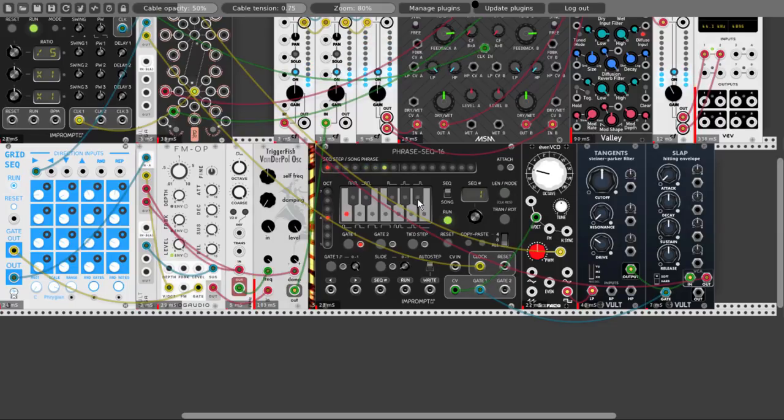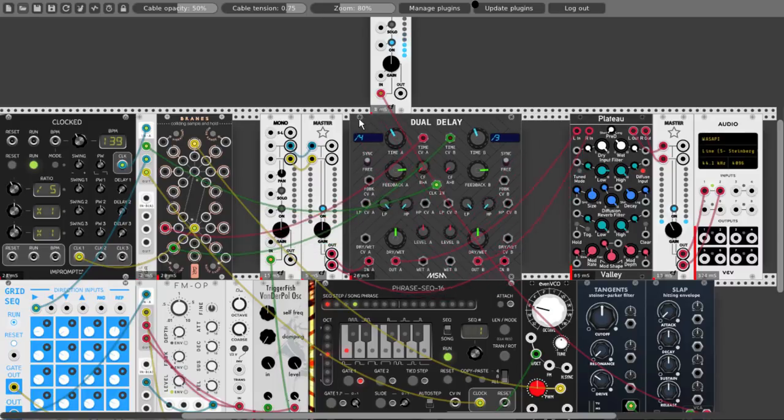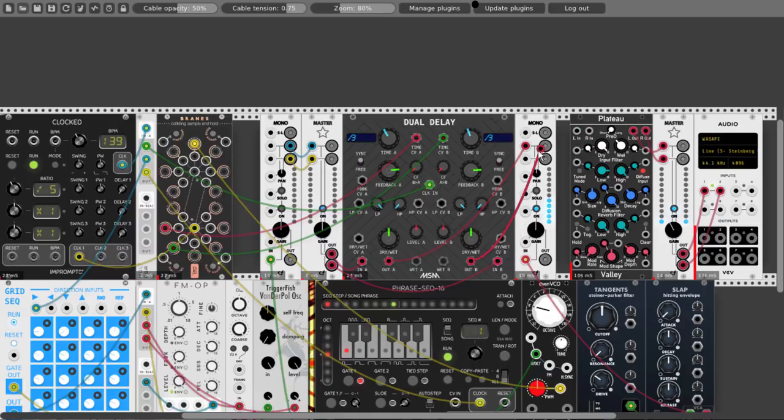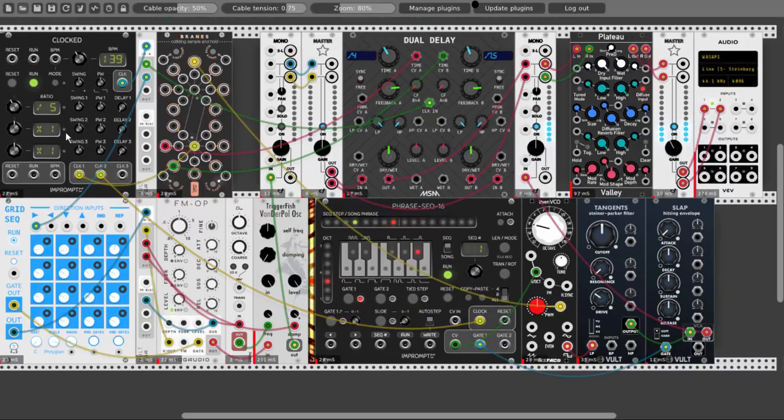Let's set the first note — let's mute this for a second. Let's disconnect this mono channel and connect it after the delay, because I don't want this delay modulation on the bass. I want B flat here and B flat here. Let's see if it works. Let's take it out of the main clock and connect it to our second clock and multiply it by four. Change the resolution to B times four.